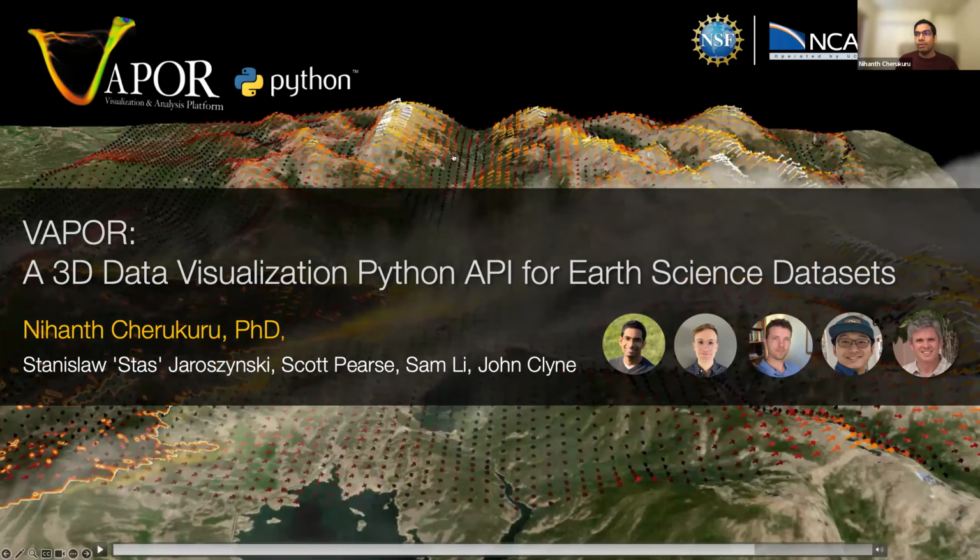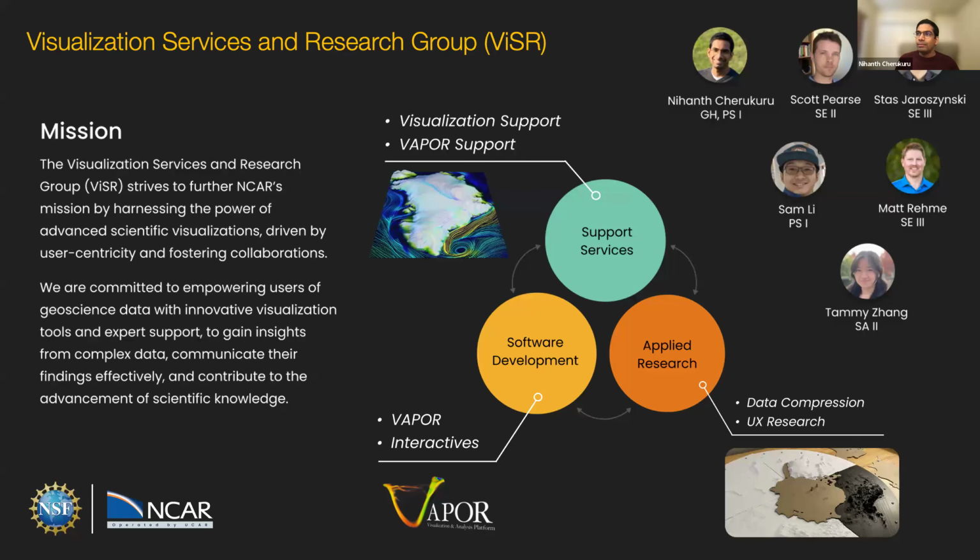So today's talk will be about Vapor and a little bit of background about my team at NCAR. I manage the visualization services and research group at NCAR. In a nutshell, we focus on advanced data visualizations. There are three areas that we primarily work with, and one of them is software development. Most of us are involved with the development and maintenance of Vapor, and that's what the talk will mostly be about.